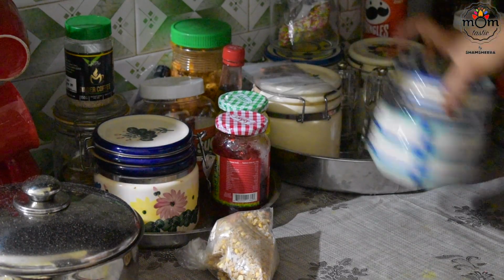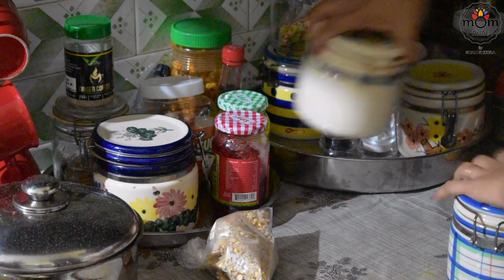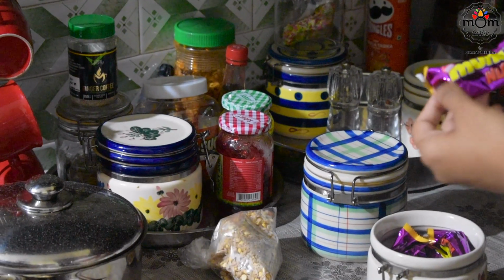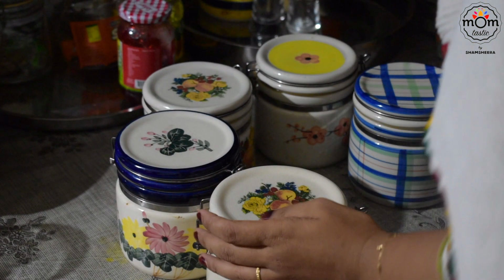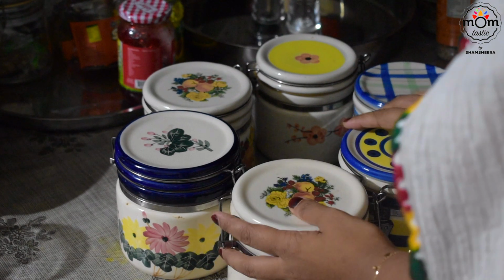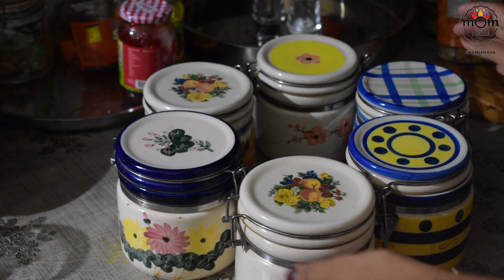The first thing I love to do when I reach here is to check out all the jars and pots to see what's inside. I go out of control when I'm here because my mom keeps stock of snacks as soon as she hears we are coming. The snacks are kept for kids, but it's me who grabs all the jars to check what's in. And my mom has this beautiful collection which I might steal one day. I love these clip-on jars. It's very old stock, but very pretty. I don't know from where Mom got it.